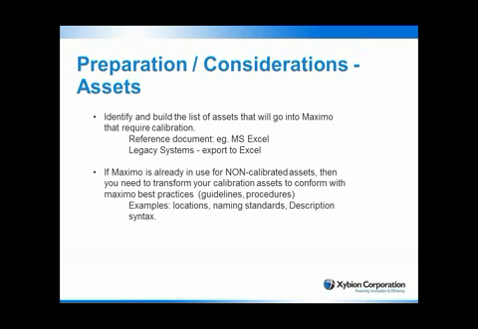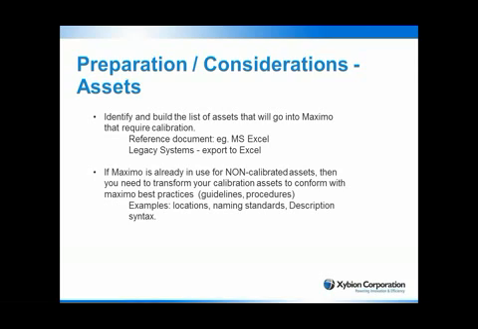For example, if you're doing this from a paper-based system or maybe just Excel, that would be your starting point. You would create an Excel file and say, here are our calibration instruments. It would be everything from the building blocks of serial numbers, model number, description, location, all the typical attributes that you want to know about a piece of equipment.